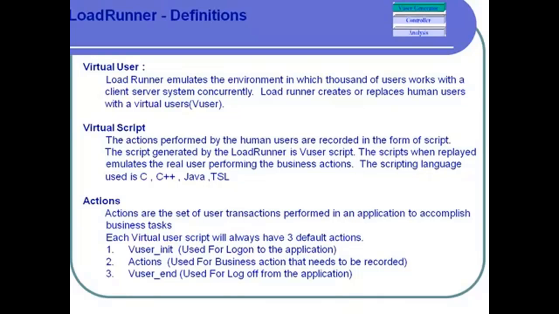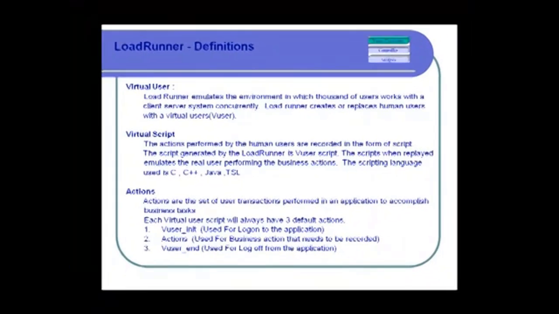Actions. Actions are a set of user transactions performed in an application to accomplish a business task. Each virtual user script will always have three default actions. First, vuser_init, used for logon into the application. Actions, used for business actions that need to be recorded. vuser_end, used for log off from the application.